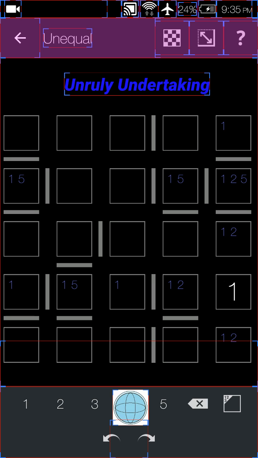Let's see. Since we know 3 is going to be at the top, because we need 3 to connect to a 4 and the last 2, we know 3 is not going to be at the bottom. 4 is going to connect to the 3 at the top. So we're left with the 5 at the bottom. So we just go ahead and mark up the 5's in this column, and you know there's no 5's on this row.